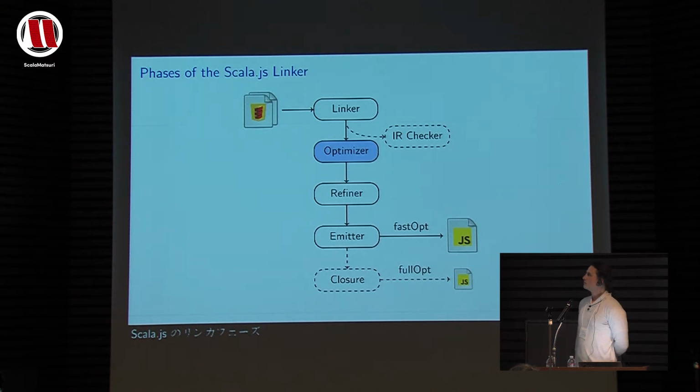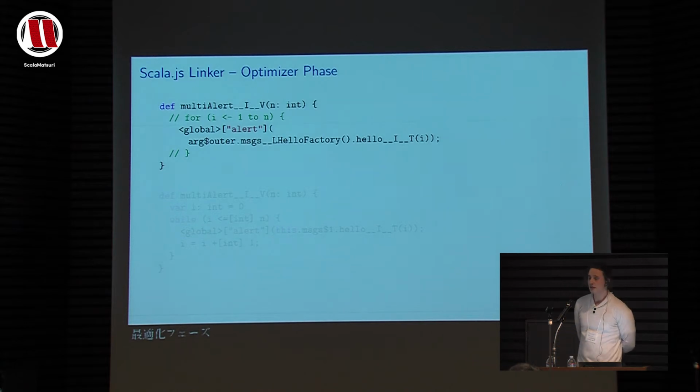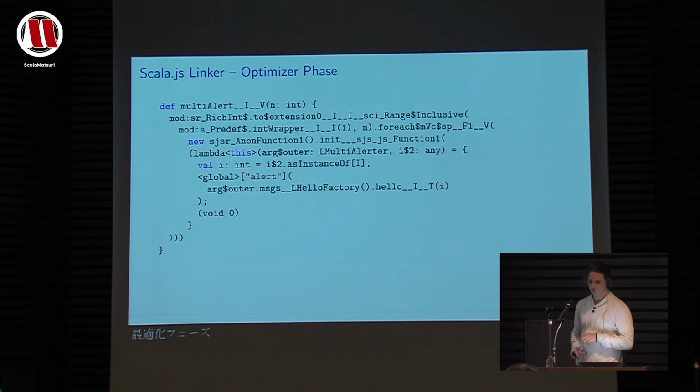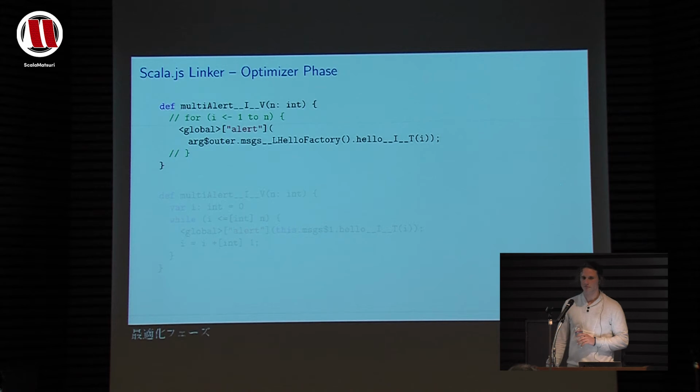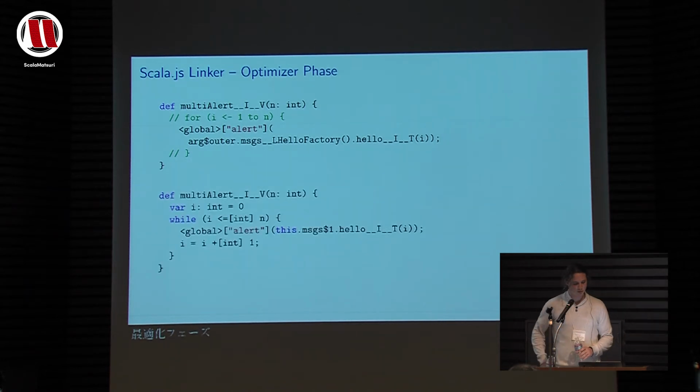Let's look at the optimizer. The optimizer is, for the understanding of the pipeline, not very important, but it's still interesting to see how it can greatly reduce complexity of code. I've commented these for loops out a couple of times because they're actually pretty ugly. So the for loop in the intermediate representation looks something like this. So we have extension methods, and then range, and inclusive, and function literals, and I don't know what. Okay. The optimizer is able to turn this into a nice, neat little while loop.